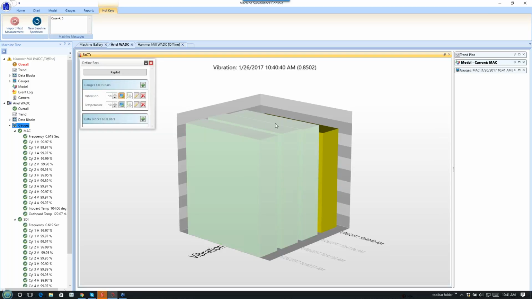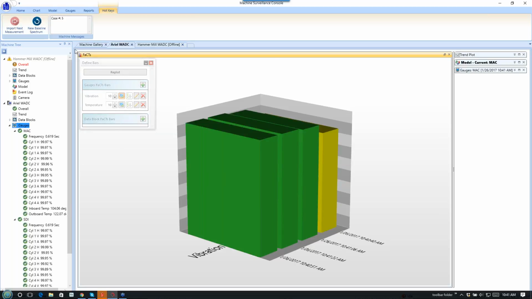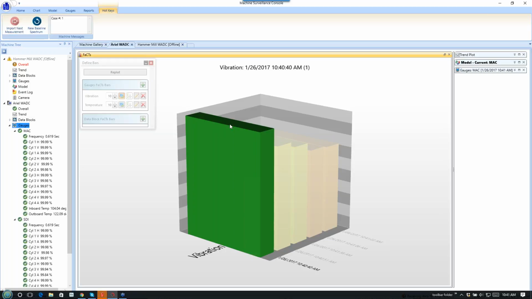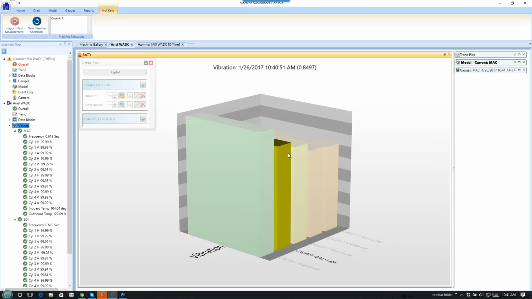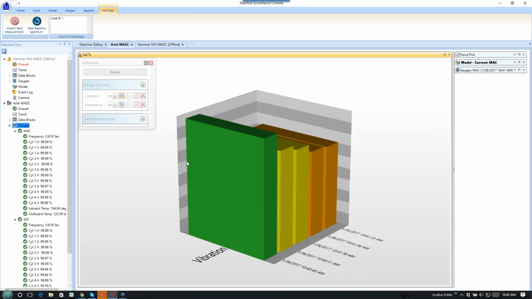All right, let's switch over to a different machine now. And here we've got case 5, and now we're back to case 1, so we've got all the cases. And now we can see that case 1 didn't correlate very well with the other 4 cases. So there is some difference in those spectra.